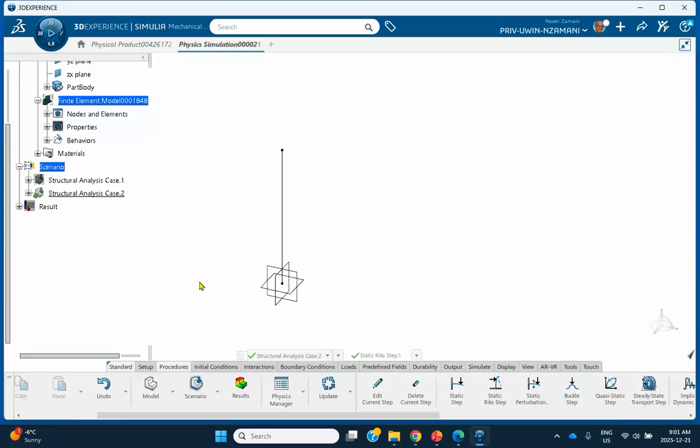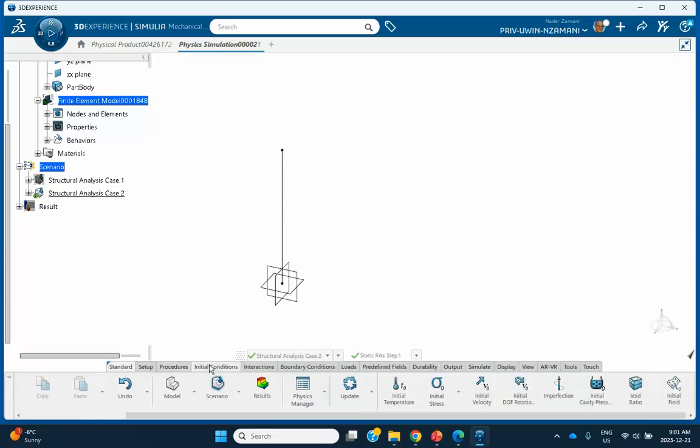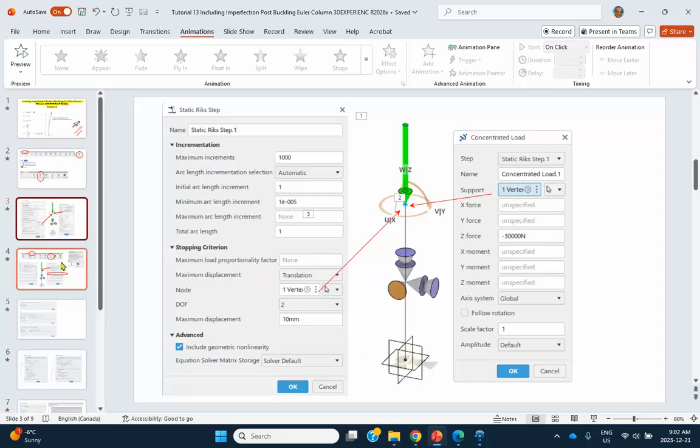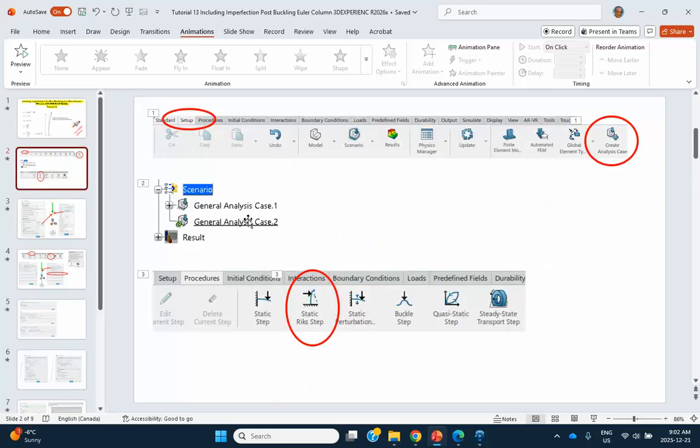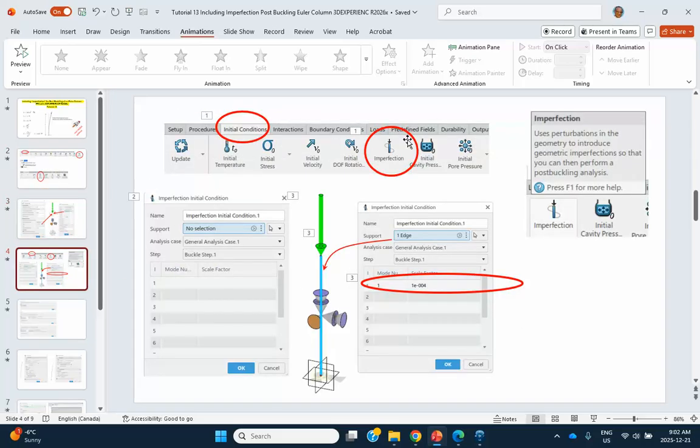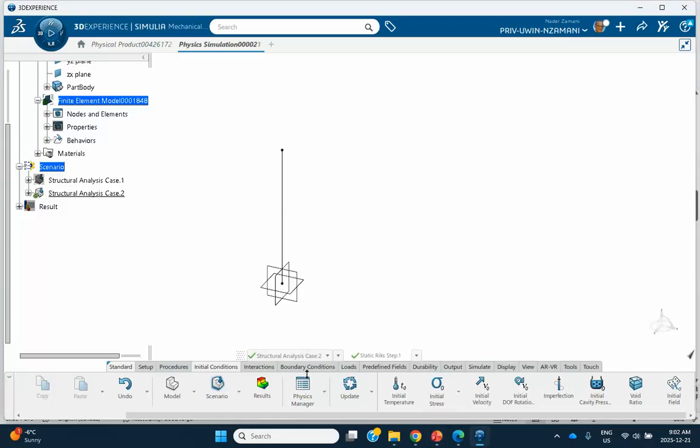All right. So we're going to go to the initial conditions. Where is that initial condition? Yeah, initial conditions tab. You select the imperfection. Here's the imperfection.